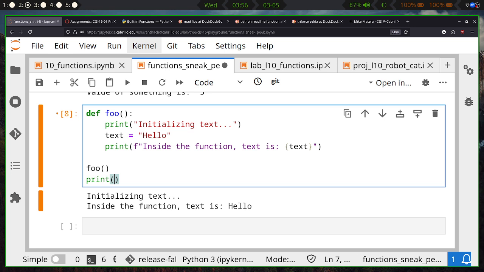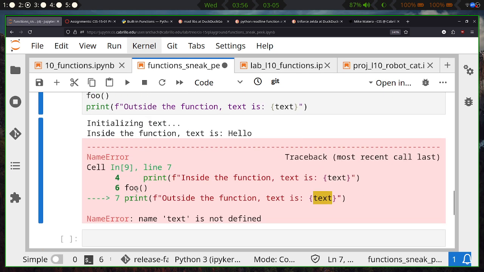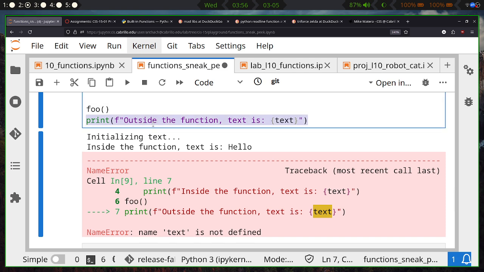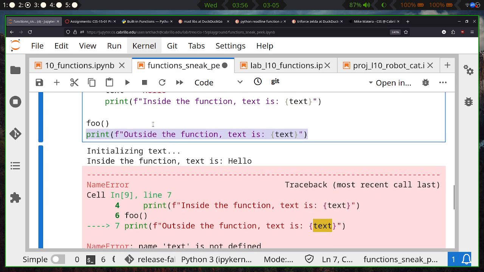So let's say f string outside the function, text is text. It errors out on this line. So this is a concept called scopes. Scopes define the lifetime of a variable.